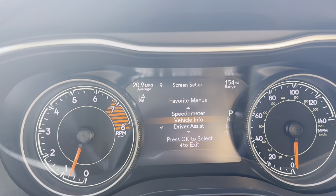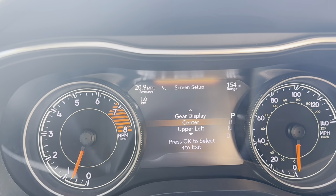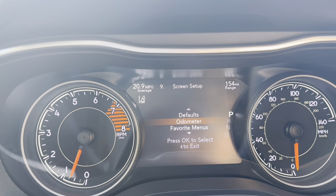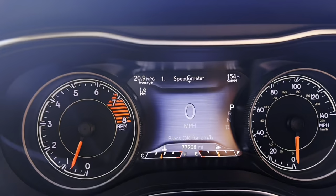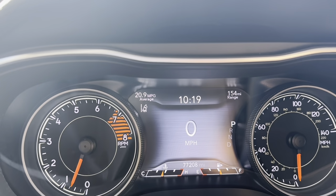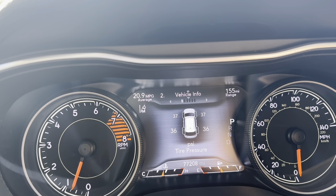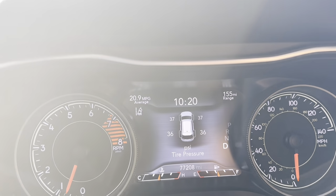I think everything is already done in here. And you can customize all of that: your upper left, upper right, your defaults, your odometer, your menus. Now you customize with these little buttons over here. I always get the big speedometer up there, but if you do switch and have a different screen up, whenever you go to drive, it should move your speedometer up to the top here.